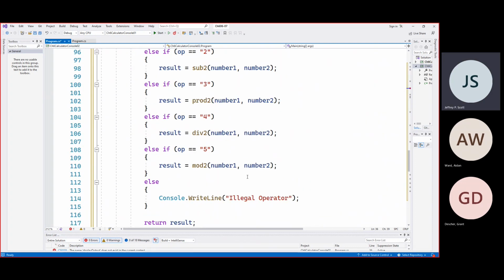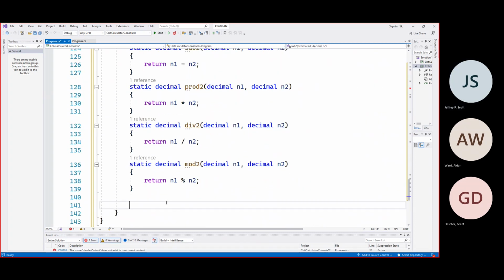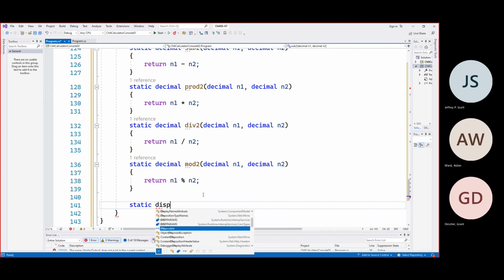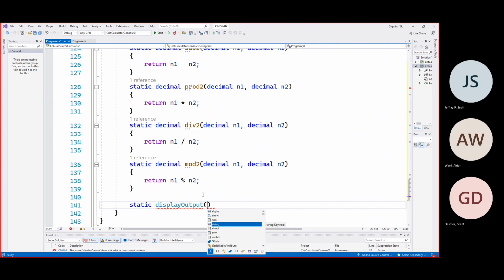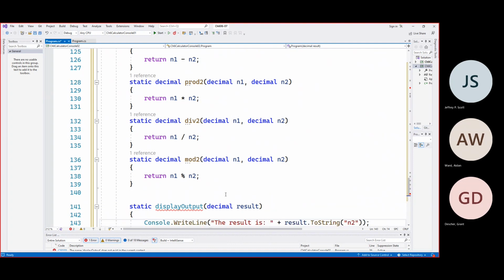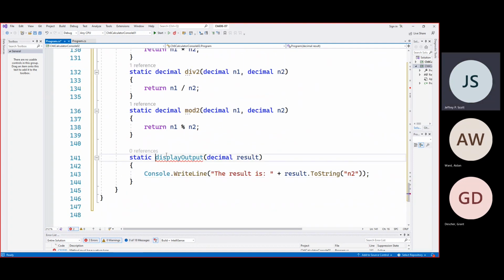So let me get that down here at the bottom.